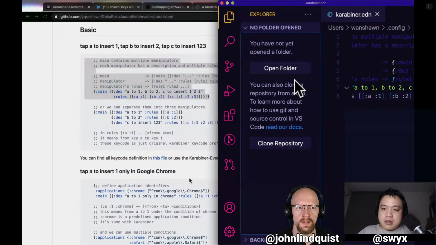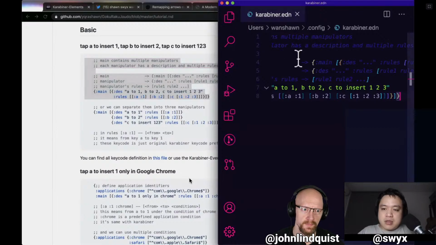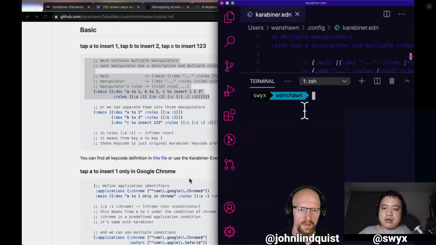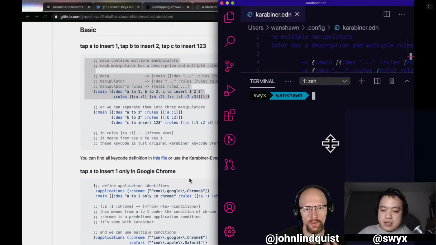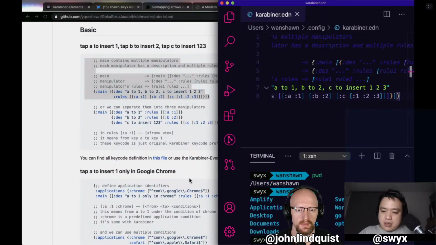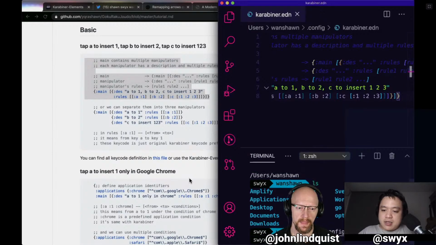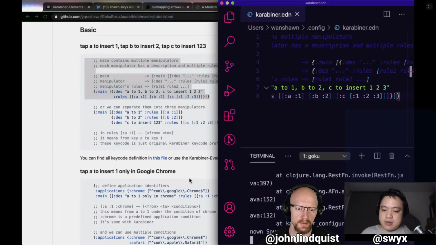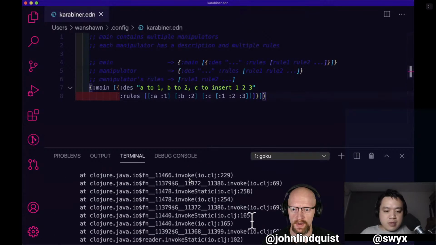So in your .config terminal, run, actually, yeah, in here. Why don't I do that? Yeah, run goku -w as just the watcher for Goku. Hang on. This is the wrong directory. cd .config. Yep. Okay, so Goku. No, just Goku should run it once. See if that works. Oh, that didn't compile. It's probably got some errors.